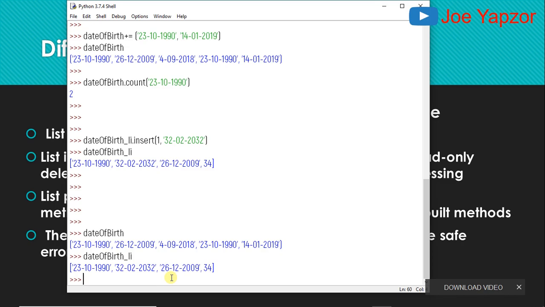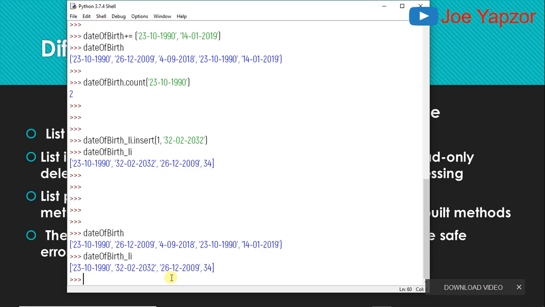As I explained, when you need data that doesn't change, like dates of birth, a tuple is a better way of keeping the information. You want to keep dates of birth of your students, not only dates of birth, dates, awards, positioning, and things like this. You can use a tuple for that. You don't want the data to be manipulated or to be changed.